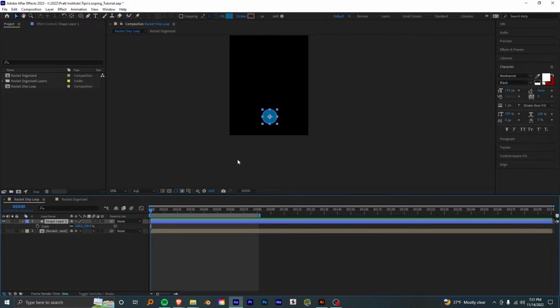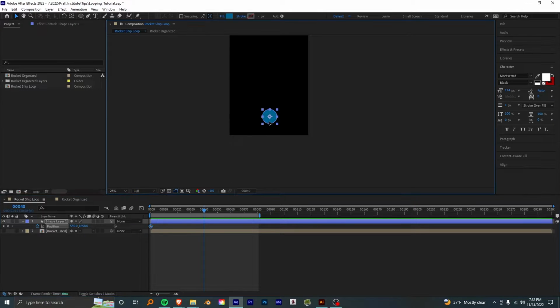We'll start by animating the direction of the circle here. So I'll set a keyframe on my position. In this particular case, I'm going to keep the dimensions together. So I'll start with a keyframe here. I'll go about 40 frames in and push this down. I'll also take my handles here and just give this a slight curve. I think working with curves is just a more natural way of animating.